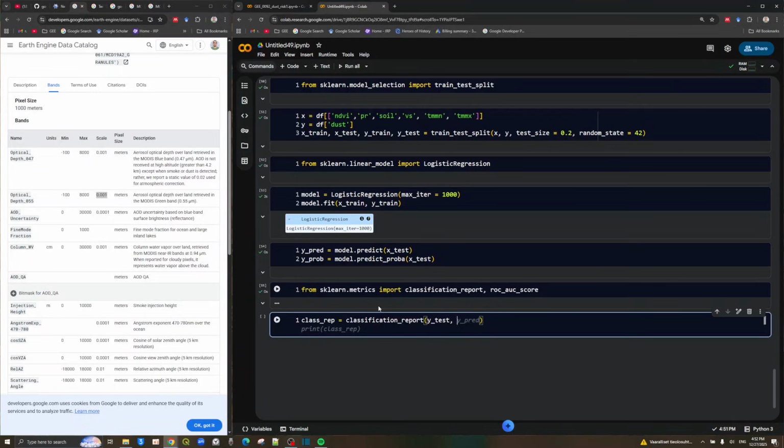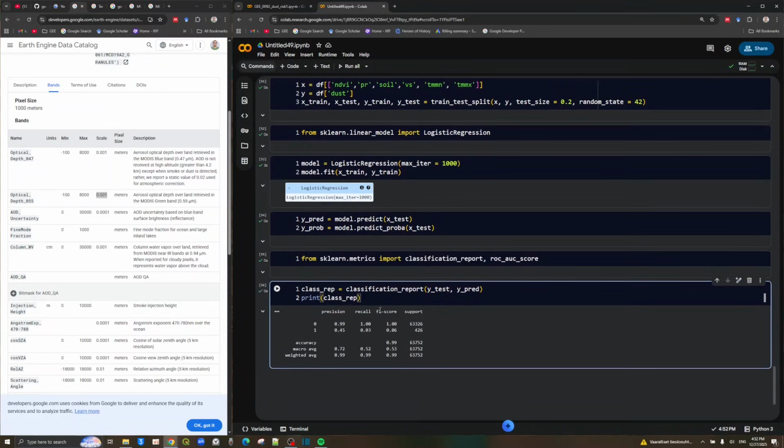I call the classification report for y test and predicted values, and print it. Now you can see the overall accuracy, which is not a good measure for the accuracy assessment, and the class accuracy also highlighted here.